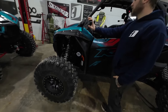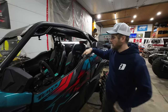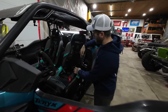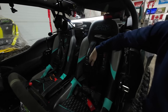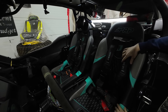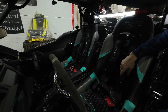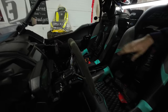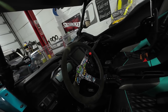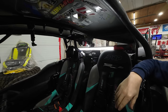We've got mirrors on both. We've got cages on both, custom roofs, cages. On the inside, we've got PRP seats, custom seats, diamond stitch. These are suspension seats. They're super, super comfy. They've got foam pads on the harnesses. They're 5-point harness. They're heated seats. There's buttons for the heaters. We've also got PRP steering wheel to go with the seats. We've got comm systems from Rugged Radio in our cars, and all our friends are running it.